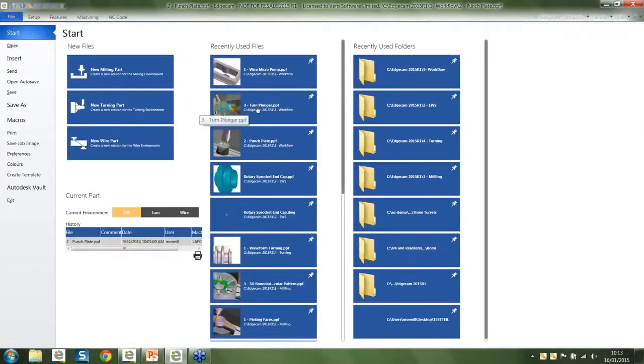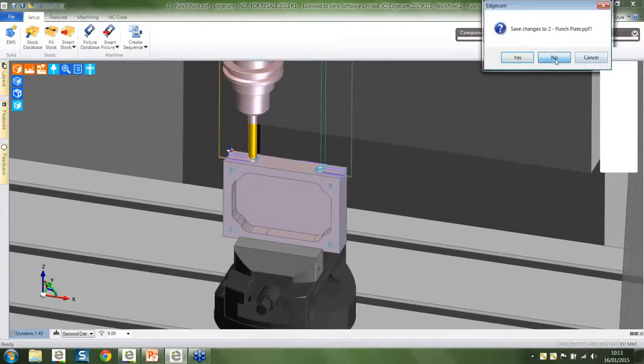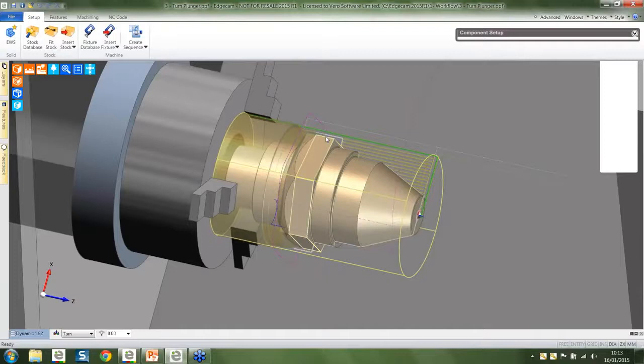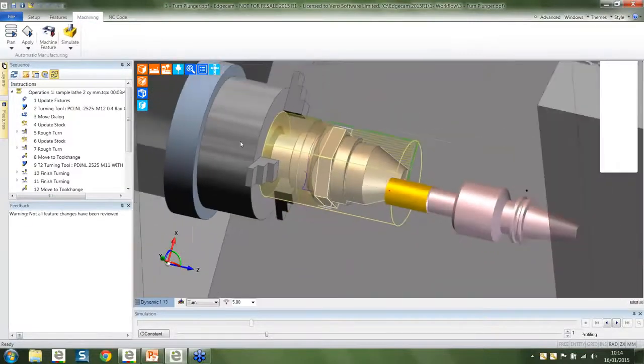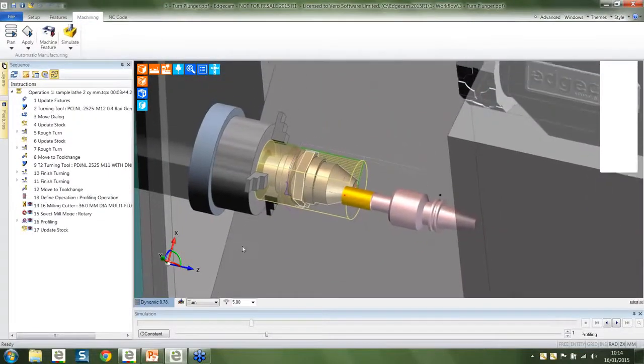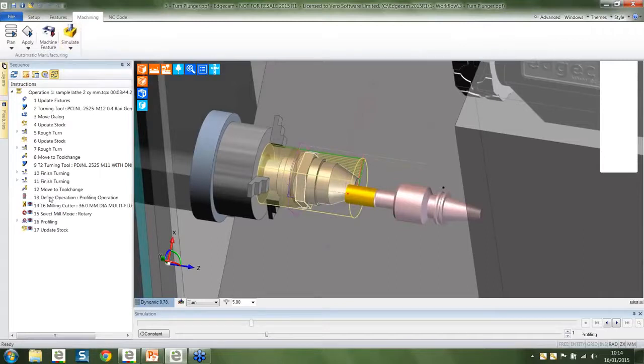So obviously what's good for the millers must be good for the turners, and again this is a very practical example that we use here. We've machined our first end inside turning, we wish to reverse maybe into soft jaws, take that piece of stock as well and begin to machine for the second end. So again what we see here is typical C and Y, 2-axis C and Y machining. We'll see our 17 cam instructions.